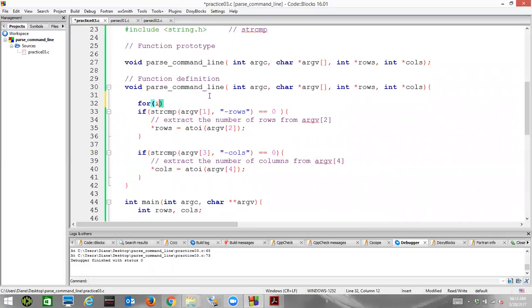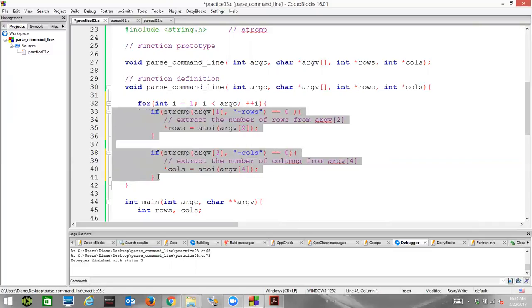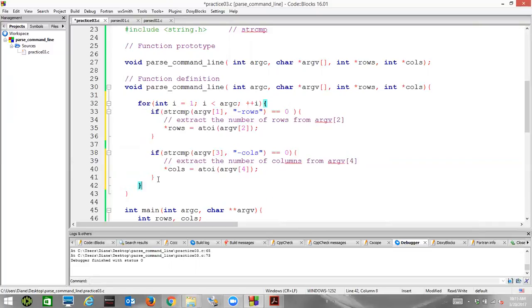We could say for int i equals, we can start i at 1 because we want to start with argv at index 1. i less than argc, right? Plus plus i, and we can wrap this inside our for loop.